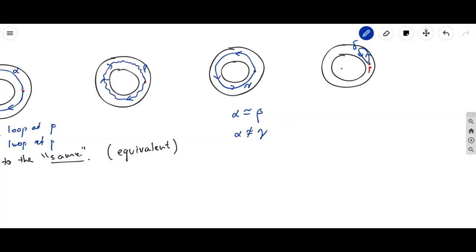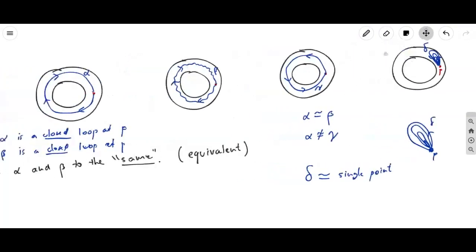And look what happens. We can keep on taking this loop delta, and we can keep on making it smaller. So basically, this over here is delta, and then we can make it smaller and smaller and smaller until it goes down to a point P. So we want to say that delta should be equivalent to a single point. It can be brought down to a single point. You cannot do it in the other examples, because if you look at this loop alpha, you cannot keep on shrinking alpha down to a point, because as you try to do it, you pass through the hole in the middle, and so you are leaving your space. You have to stay within your space. Your space sort of represents the universe and where all of these deformations take place.